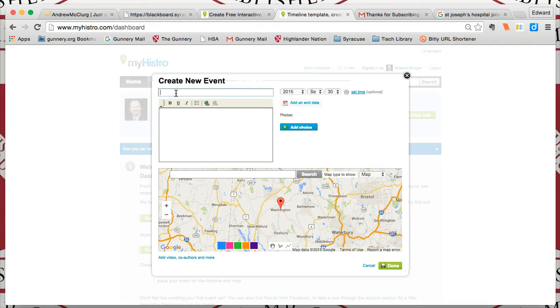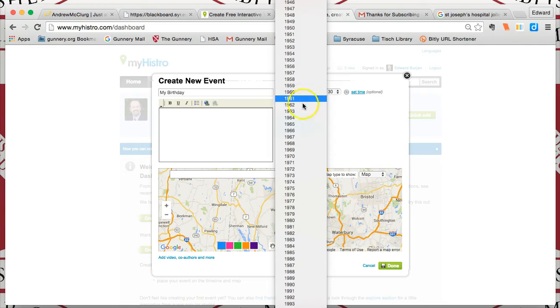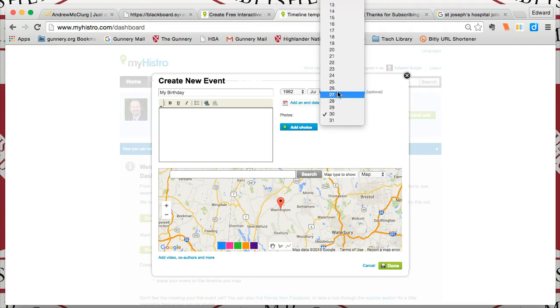We'll give the event a name, my birthday. We'll choose the correct date. And we'll add some text. We can also add images or video.